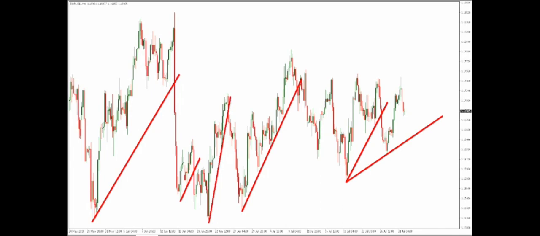Each line here, we get a breakout here. It opens above your trend line and closes beneath your trend line. We call that a breakout. Then the next candle, if it opens beneath your trend line, you enter a trade as that is your confirmation. So let's zoom out. See what the chart gave us.